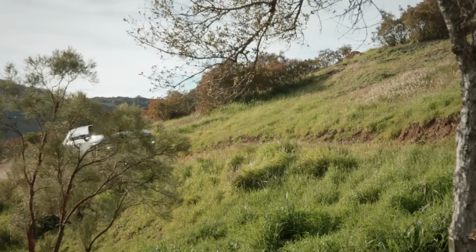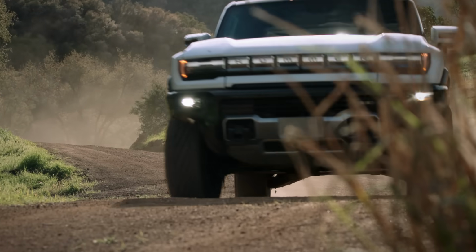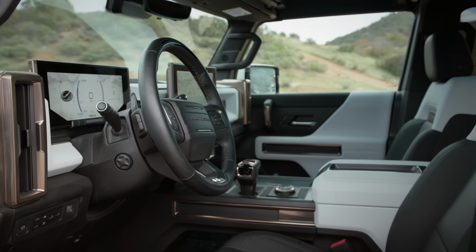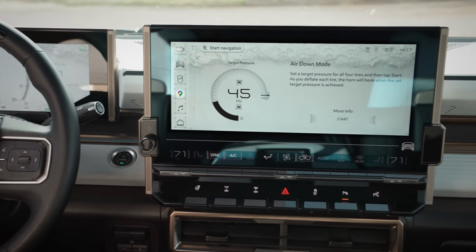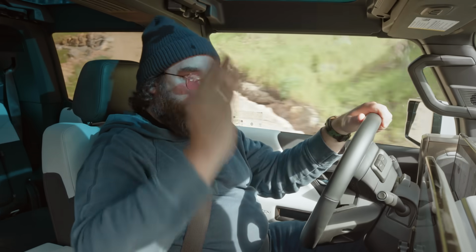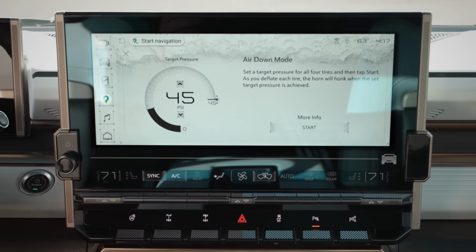If you compare this to other General Motors products, and even to a Jeep or a Bronco, it's just a huge step up in terms of interior quality, minus those four cactus screens. The Hummer screen, it's not that it's lower resolution or anything like that. I actually like how it is in landscape view as opposed to portrait, but it's just as confusing as Ford's, if not more so.